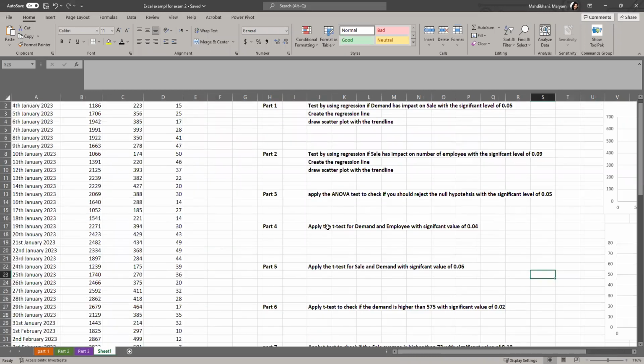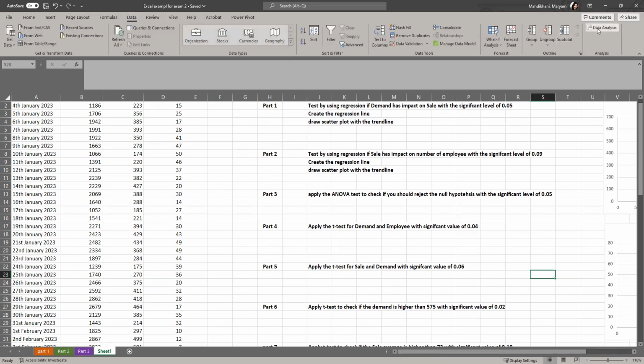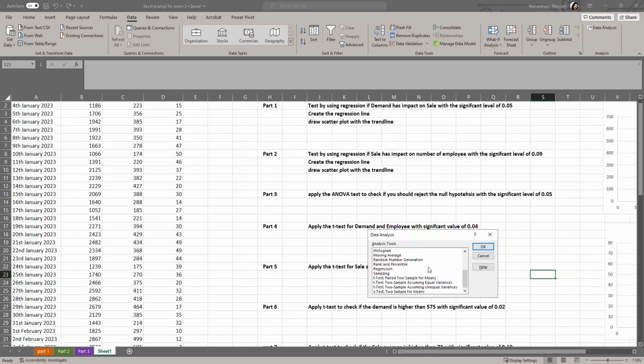Part 4, it says apply the t-test for demand and employees with significant value of 0.04. So I have two populations, demand and employee, and then the significant value here. So I'm gonna go again to data analysis, t-test unequal variance.